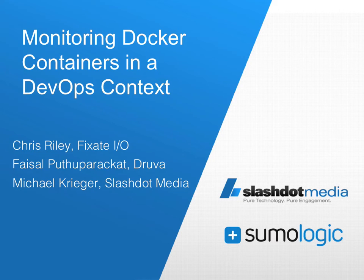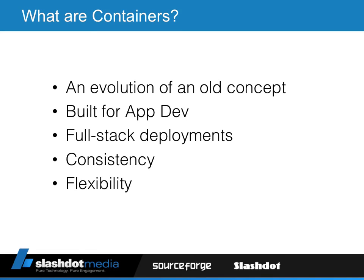He's also a prolific author of blogs and white papers who writes and speaks on how to adopt cutting-edge technologies to improve development and IT operations, optimize processes, and become more competitive. Faisal is a senior engineer for data protection company Druval, where he holds a patent for a distributed, scalable, deduplicated data backup system. He was employee number five at Druva when he joined back in 2008, and is currently employed as a principal engineer.